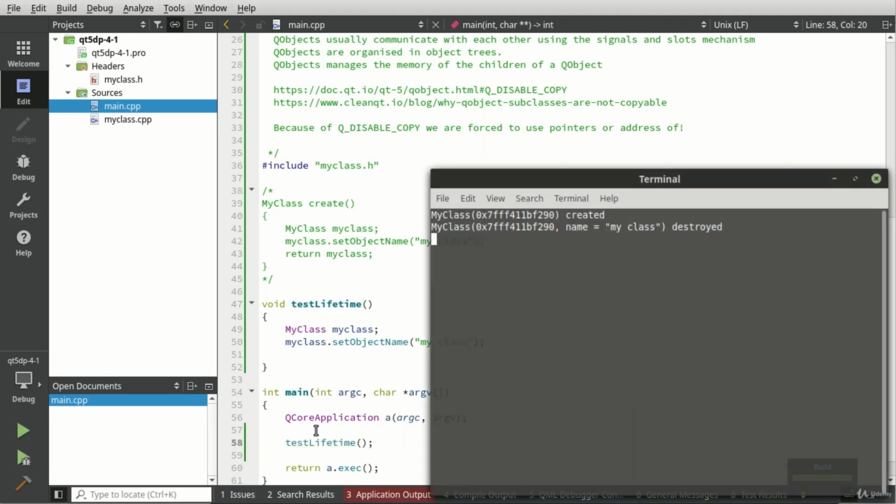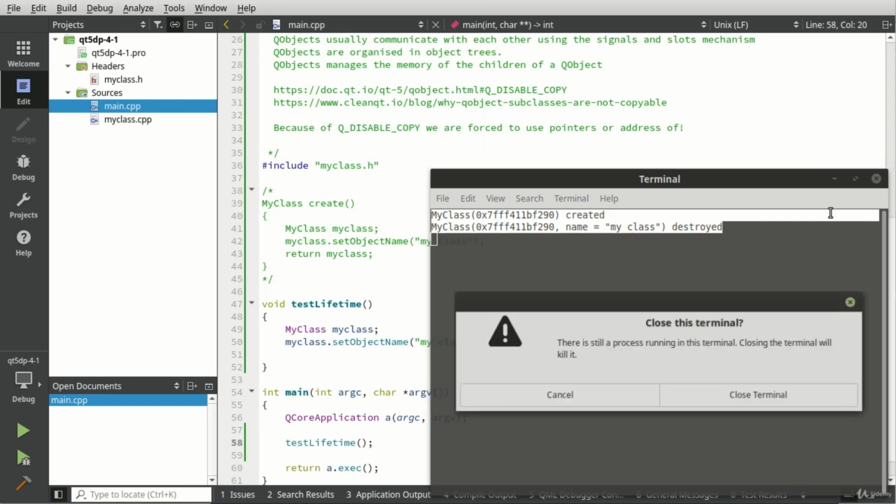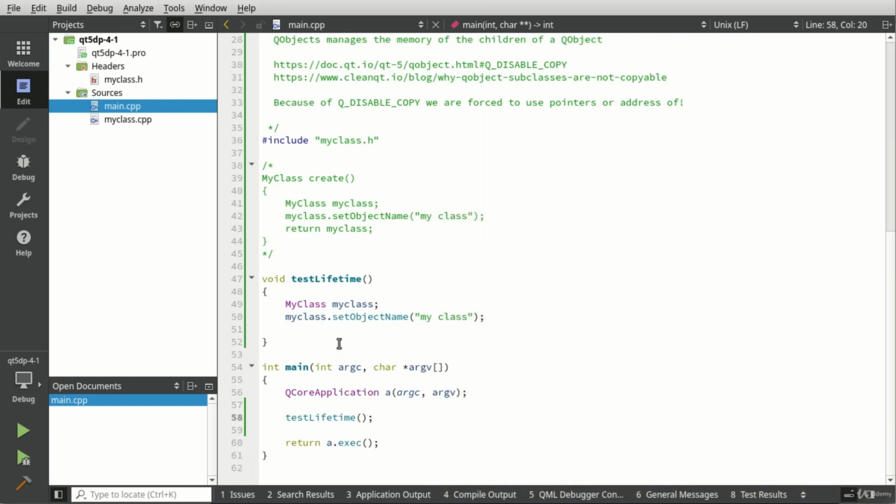What's really going on under the hood, and anybody who knows anything about even entry-level C++ is going, this is painfully obvious. We are creating an object on the stack, and then because it's going out of scope, we're destroying that object. That is the beauty of the stack, automatic memory management. Qt's royal pain in the behind is that disable copy, and you've got to get around that somehow, but it introduces some problems.